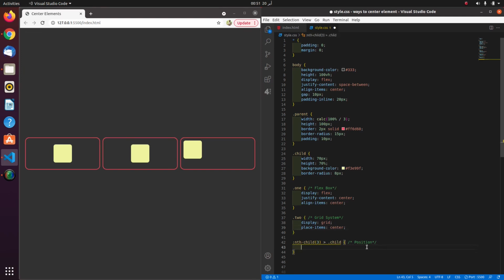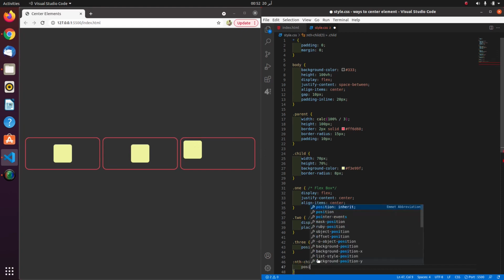Let's go using the position property. In the position property, you need to set the parent element to relative, and the child as absolute or fixed. This is the parent of the third element, position relative. Absolutely, this won't do anything. You're just telling the browser that the parent is the relative, so the child won't go outside of it.